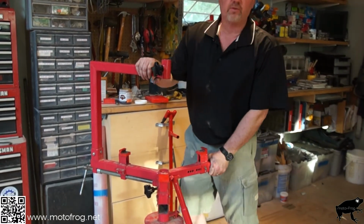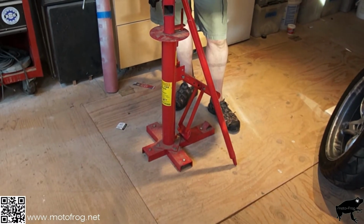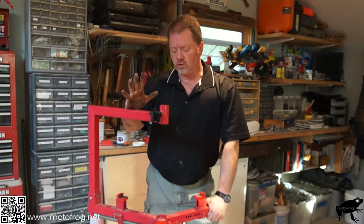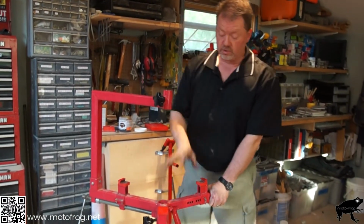You do need to mount this to the floor. Don't try using this without it being mounted. Don't try putting it on a couple boards and think you can stand on it. There's too much torque when you're putting your body weight into it to get the tire off. So it does have to be mounted.